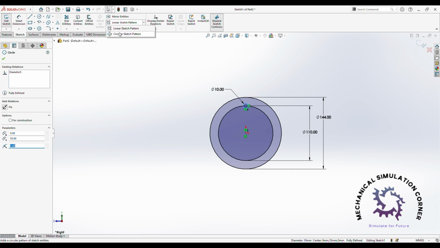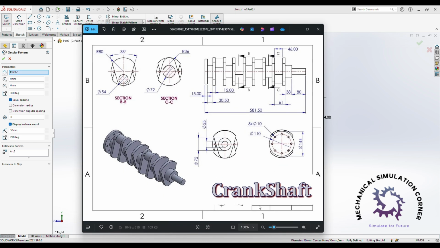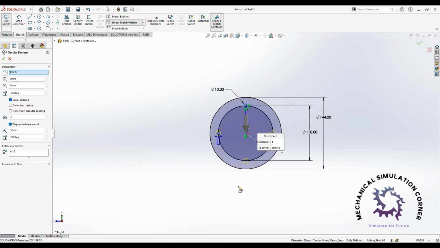So you can see the preview, but in our design it said I need total 8 holes. Now click OK.